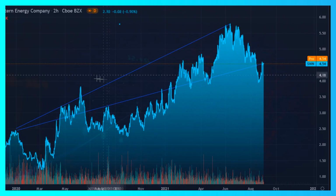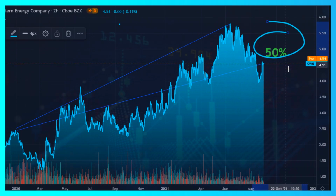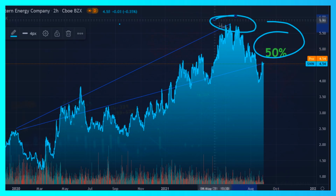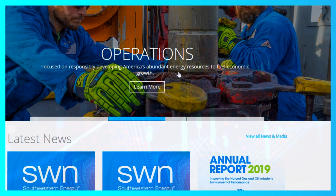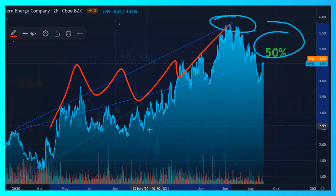Now Southwestern Energy, it's an energy stock, alright? It started the year off great. Energy stocks have obviously been huge in 2021, but year to date, it's still up by about 50%. You just love to see that, especially because it's down from 550 to about 450, and analysts are still pumping up this stock. So because it's an oil and gas exploration and producer company, this penny stock has pretty much been linked directly to underlying energy prices.